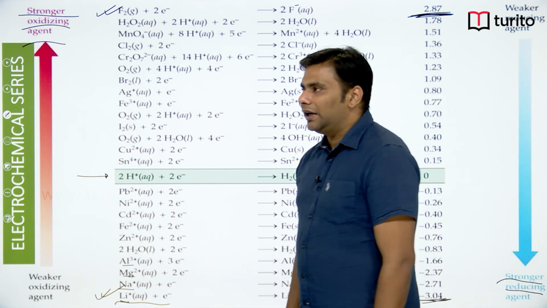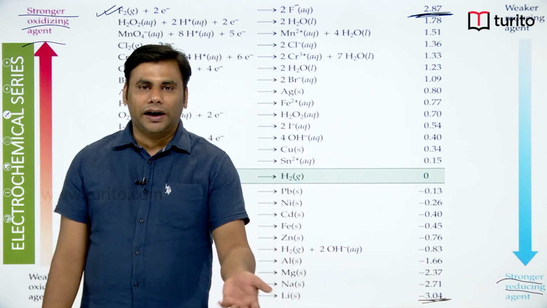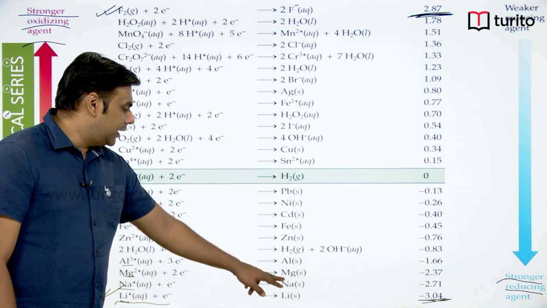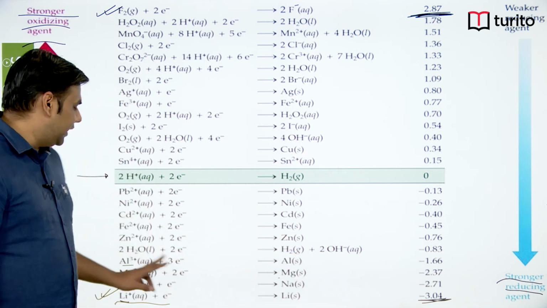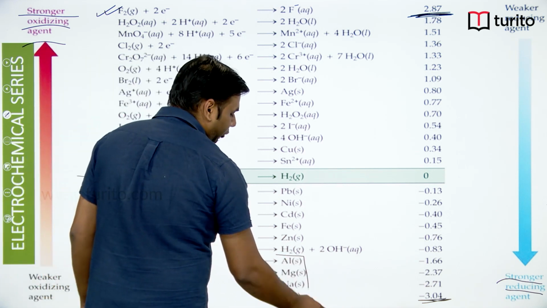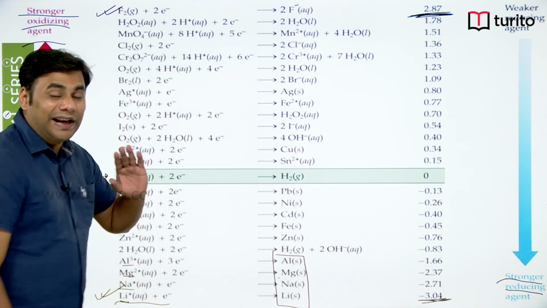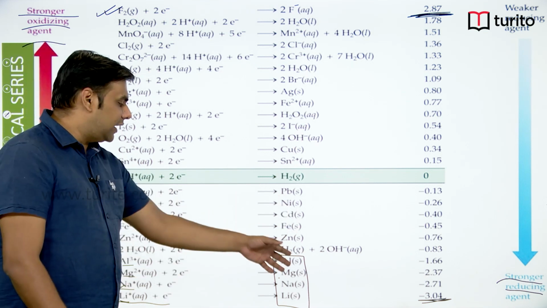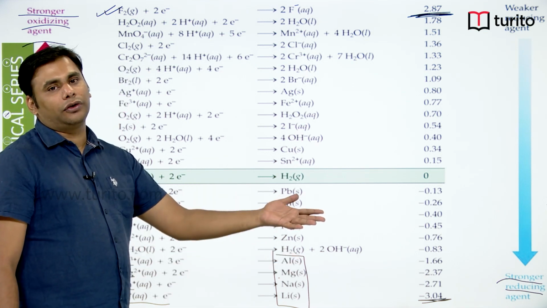When they are undergoing reduction, they will change into metal. Lithium plus will form lithium, sodium plus will form sodium, magnesium 2 plus will form magnesium, Al3 plus would form aluminum. Now we know that these metals are highly electropositive in nature, so their tendency is to oxidize. So as soon as they are formed, their tendency will be to get oxidized.